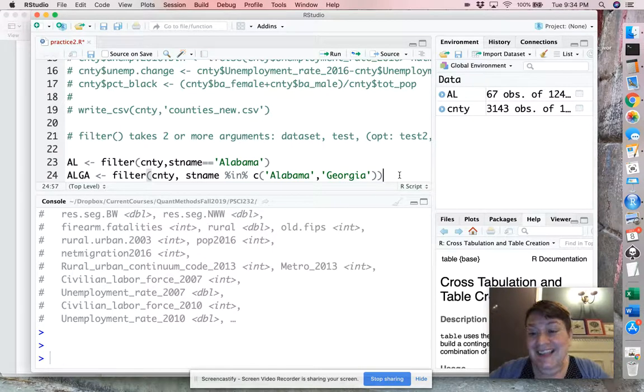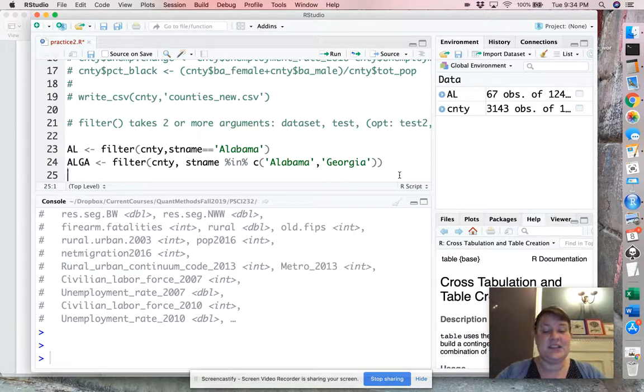How about a data set that doesn't include Alabama? We've decided Alabama is too weird for us. We want not AL. Filter, right? So we're going to use the filter again. We're going to filter the same thing. But instead of saying state name equal to or state name in, we're going to say state name not equal. So an exclamation point is an operator that reverses whatever comes with it. So double equal is equal. Exclamation point equal is pronounced not equal. Pretty cool, right?